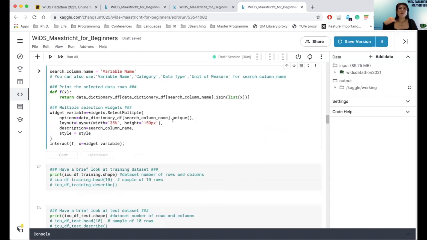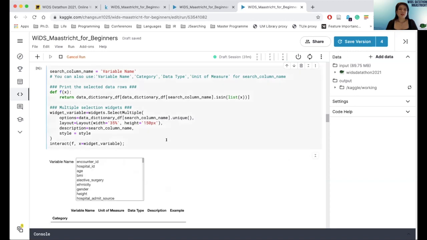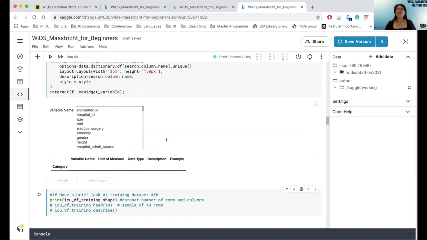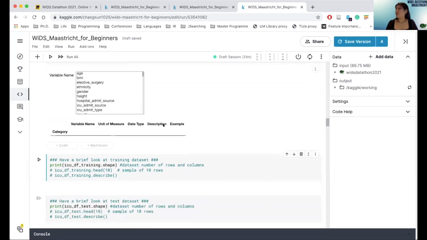If you follow the same notebook as the one I'm using now, this is the function I provided for the beginners. I found it very useful: when I did the challenge, I realized that I needed to go back to check which column means what.